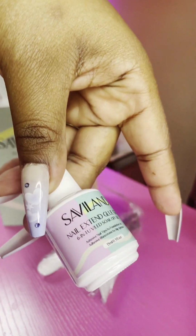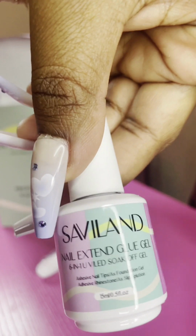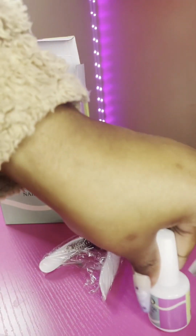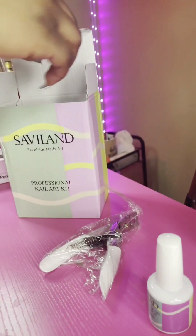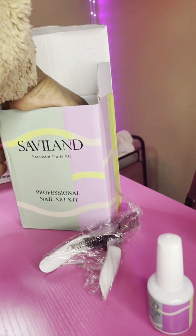I usually just use sharp scissors and the nail extension glue gel that bonds the press-on nail tips to your nails. And it also comes with files. And y'all, it comes with the UV mini gel light.